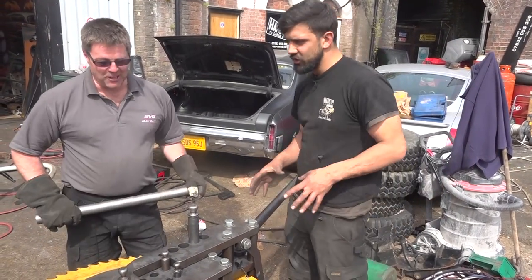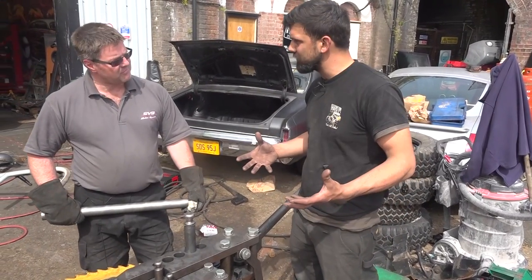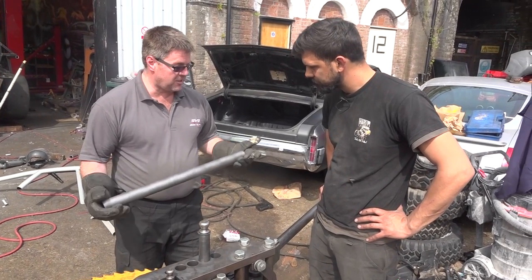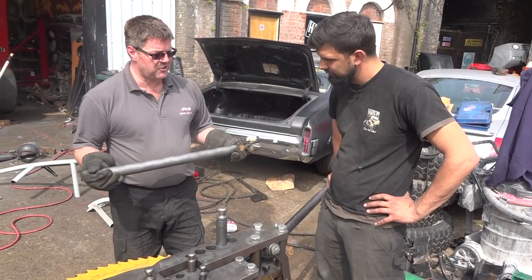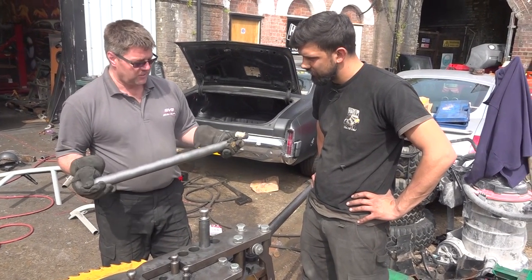So what you're going to do here is show me and all these people how to bend a piece of pipe precisely, right? So, this is a special roll cage tube. It's CDS, a very high strength bendable tube. You don't want anything that's too high a strength or it won't bend. It will just kink or break.